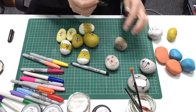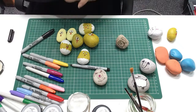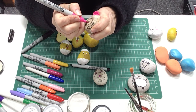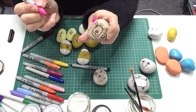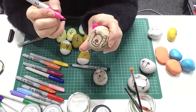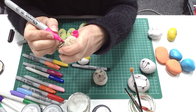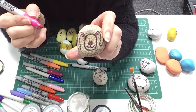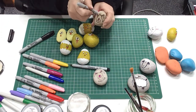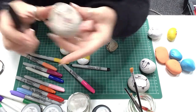And then to add a little bit of detail, what I did is I got a very bright colour pink, so that he could have a bright pink nose. So we'll colour his nose in, or her nose in, bright pink, like that. Nice pink nose. And then we'll put some bright pink just in the middle of the ears at the top there. I don't know if you can see that. So it looks like the insides of the ears. So he's taking shape now. He looks very happy indeed. And then I just wrote on Happy Easter, just at the top and the bottom like that.